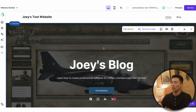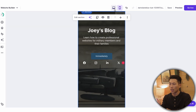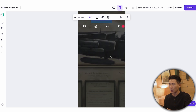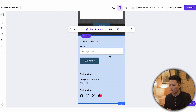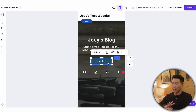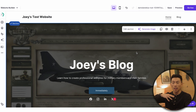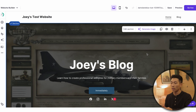Before you actually go live on your website, it's important to check how it looks in mobile view. Click on the mobile icon and make sure everything looks good. For the most part, you won't need to change anything because most of their designs are very professional. But if there's anything you want to adjust — like moving a button a little higher up — you can do that. Everything is very simple drag and drop, literally requires zero brain cells. Anyone from any branch — even the Marine Corps — can start a website very easily. Once you're satisfied, click the go live button and your website is online.